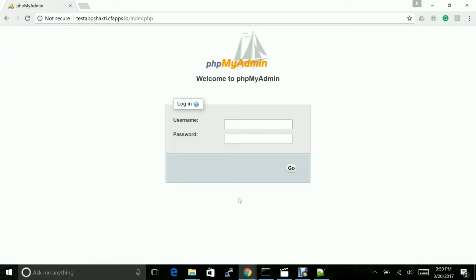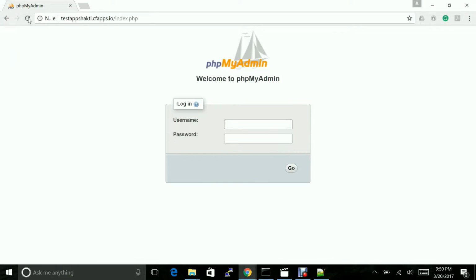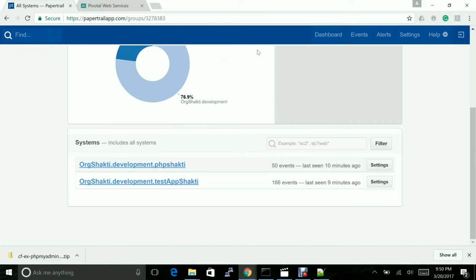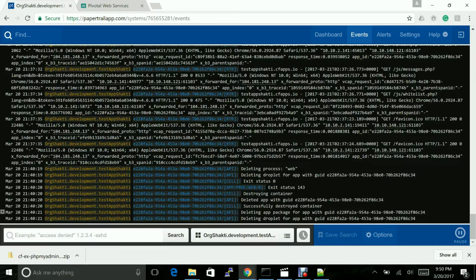Okay, so I'll try to browse the application and do some random authentication. Now I went to my Papertrail console. I went here, I clicked on this.